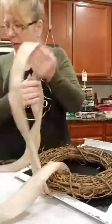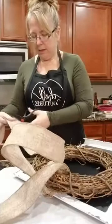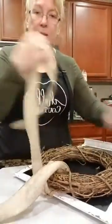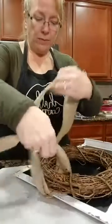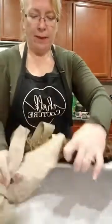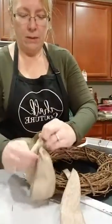So I'm going to just cut off a length, and I'll make them pretty in a second. And this is wire-edged. You know, I don't think I left it long enough. My bad. I'm so sorry. It's easy to just make it longer.